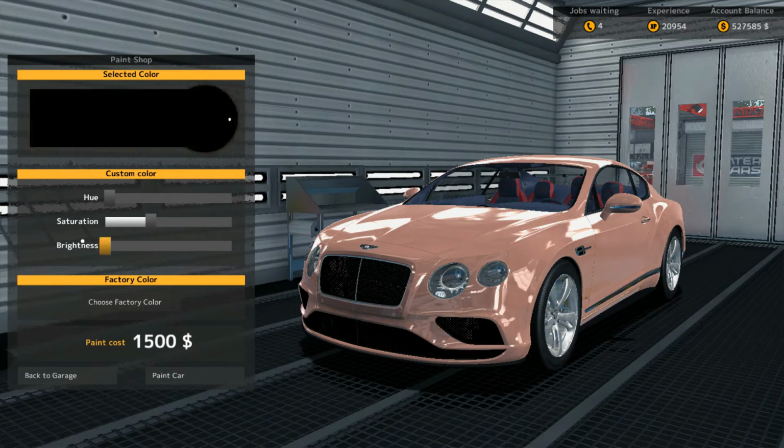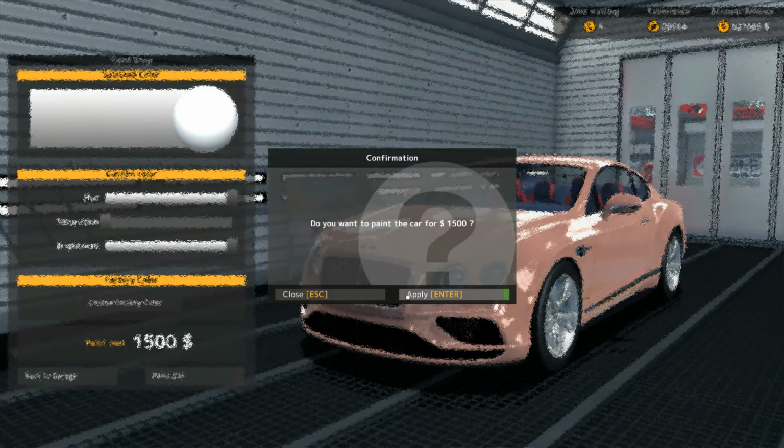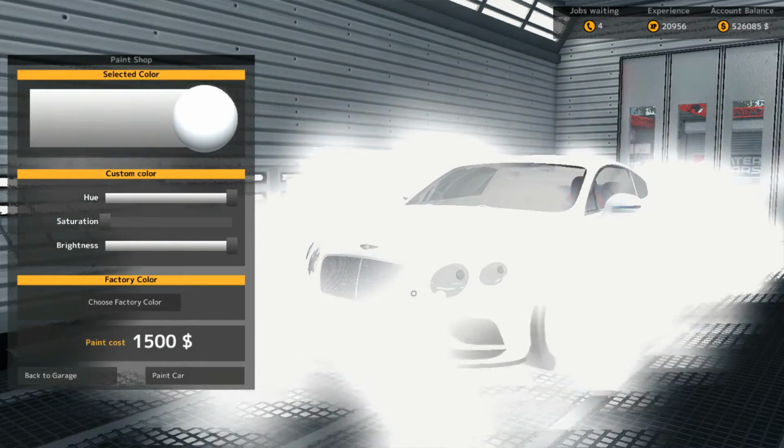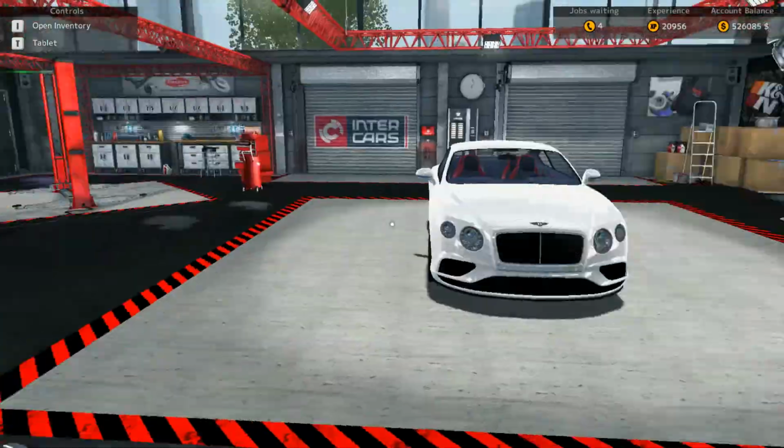Bentley. How about a nice... a white. Yeah. Now that looks nice. A white Bentley. That looks sweet. Look at that.